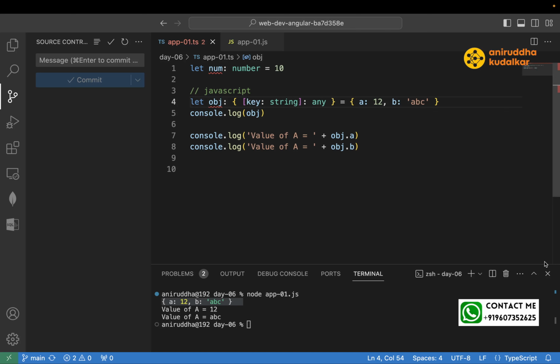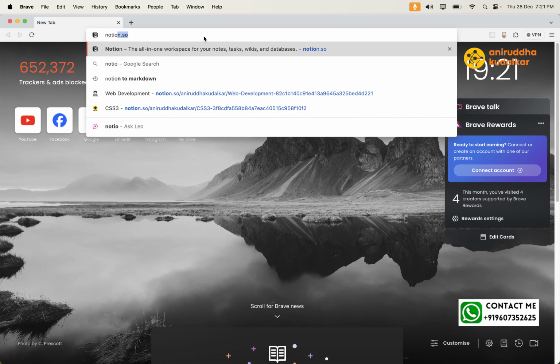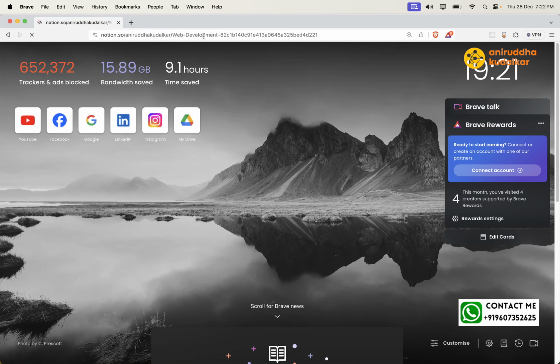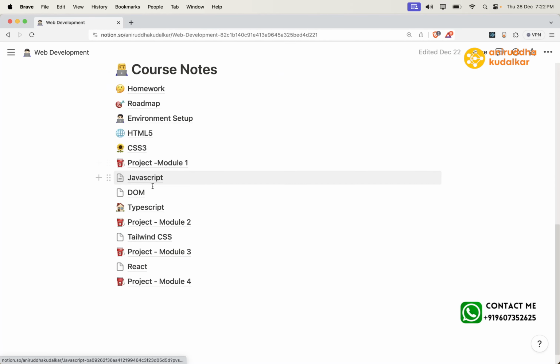Yesterday I typed it, but I just wanted to note down the syntax for understanding: key, syntax, colon, string, any, whatever. You can do that. The syntaxes would be in this notebook. I hope you are referring to the notebook.